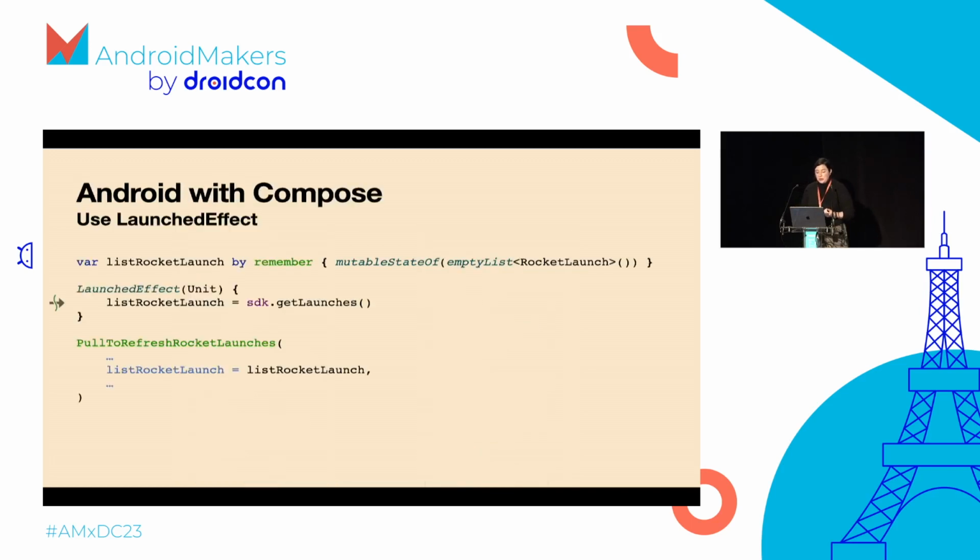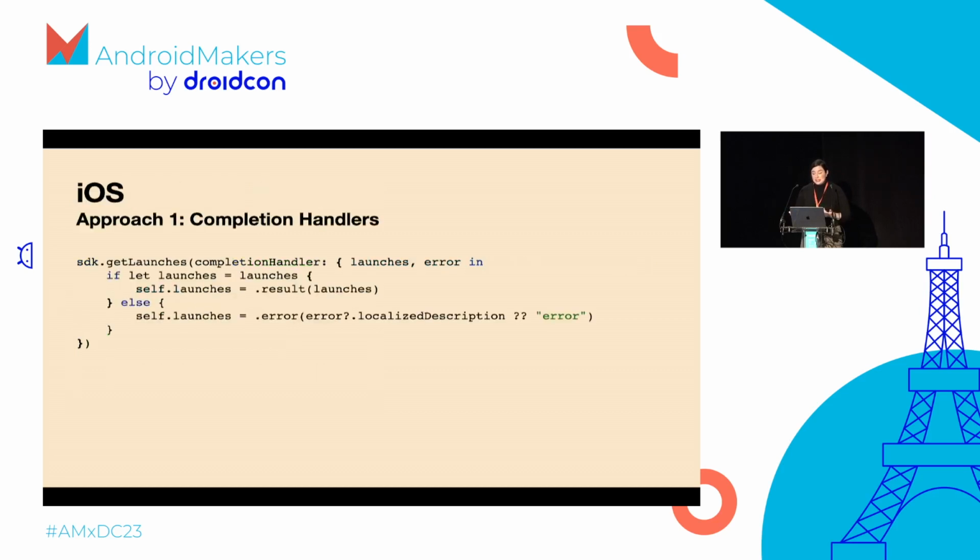If you're using Compose on Android, the key to consuming the results is calling that suspend function. To call it, you wrap that call in a LaunchedEffect side effect, and maybe you've seen that in a few other talks before. So there we see that we're wrapping that function call in the side effect, and that is going to cause the recomposition of the PullToRefreshRocketLaunchers composable, which is quite a mouthful, and it consists of just a pull to refresh control and a LazyColumn list of RocketLaunchers composables.